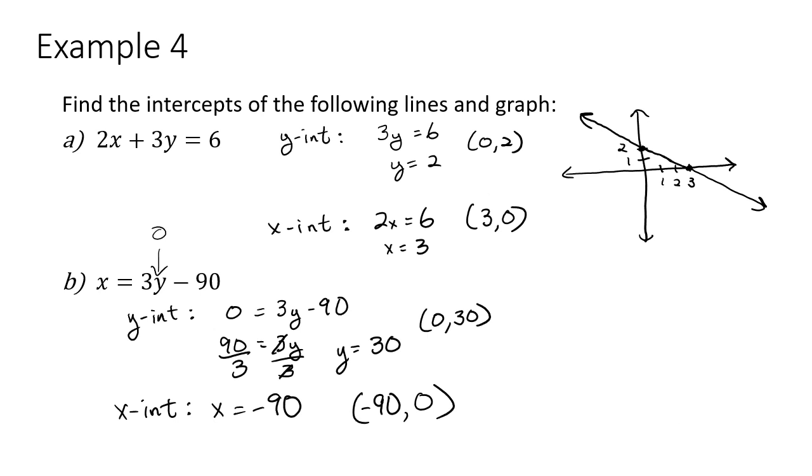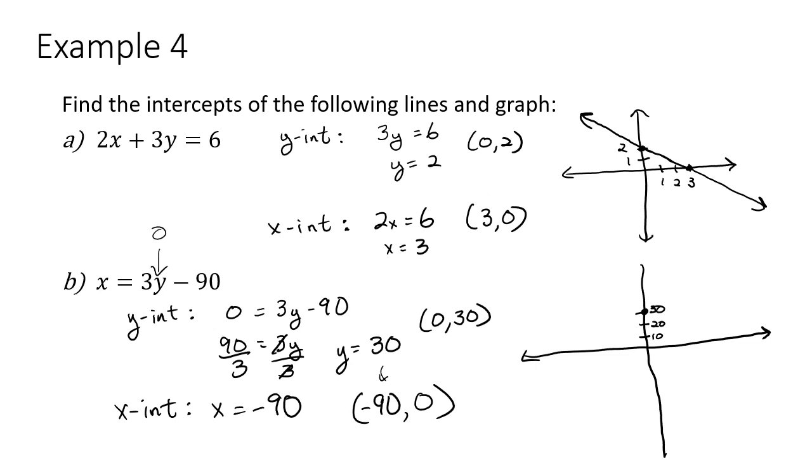So it seems like the go-to here, if I'm dealing with a 30 and a 90, is probably to count by tens. Not the only way you could do it. Counting by 15s would probably also work out pretty nice. But I'm going to count by tens. So in the y direction, I'm going to have 10, 20, 30 for my y-intercept.